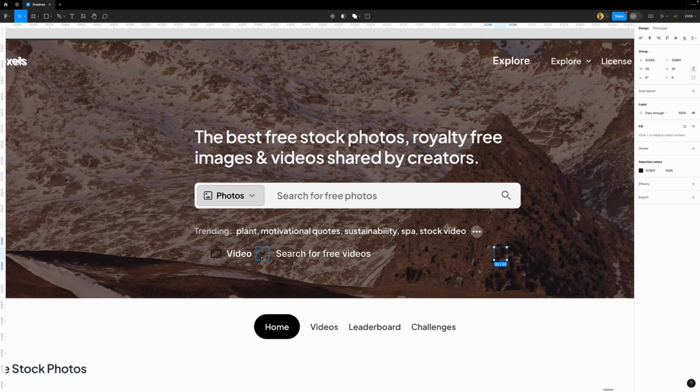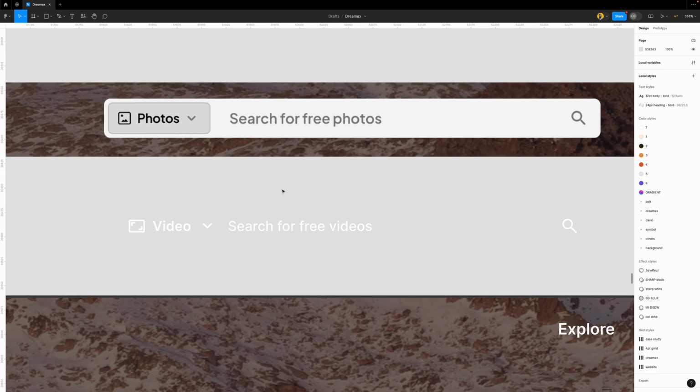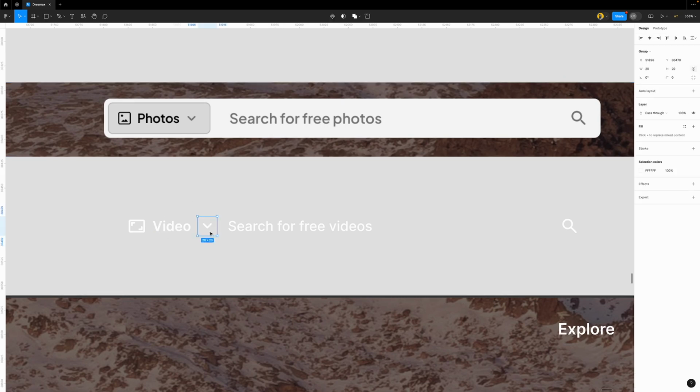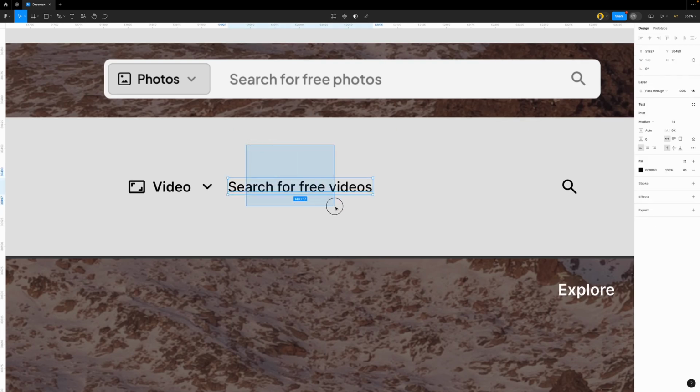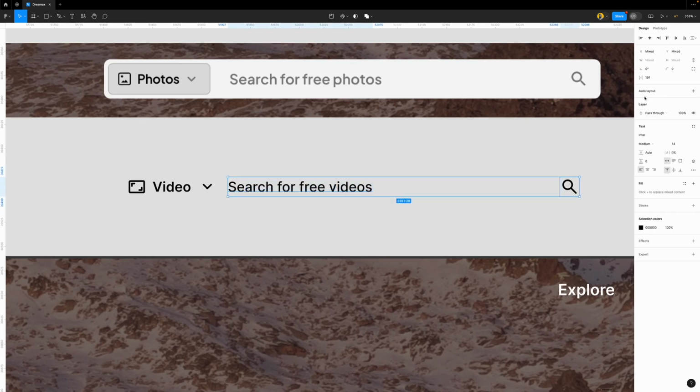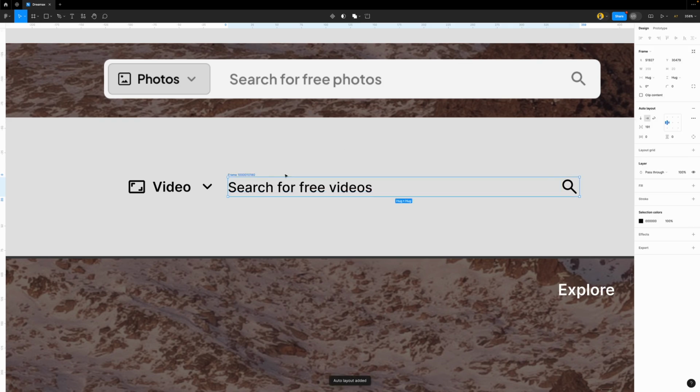Now we have all of our elements. Let's just make all of them white. So we'll bring out our elements, and then we have all that we need to make this happen. We're going to group it. So we have this search and this icon, and we'll put them in auto layout. Just choose auto layout. Now it's in an auto layout. We can reduce and increase the distance whichever way we want.